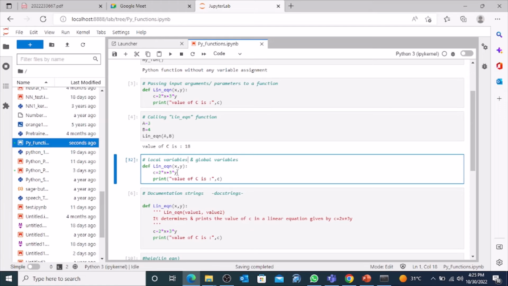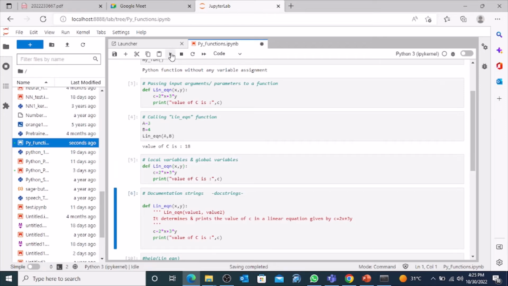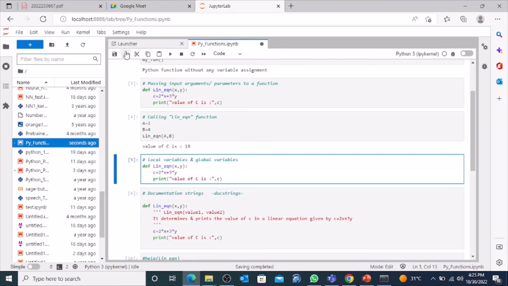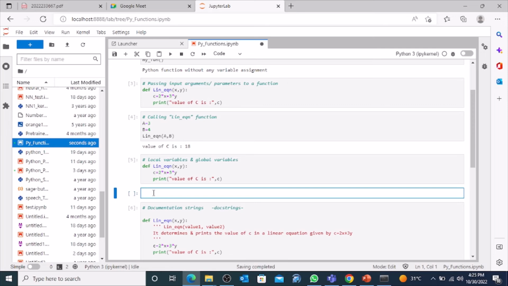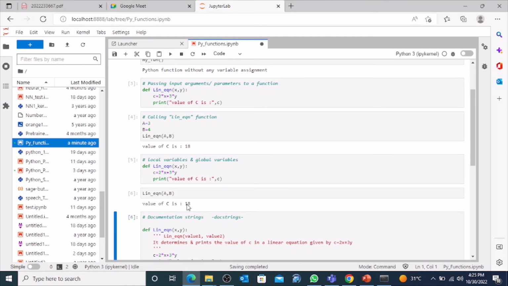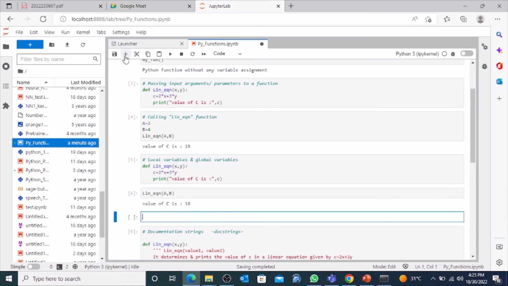For example, just to test this, I will run this particular function and add one more cell. I will run lin equation again, and a comma b is already there, so I'm getting it.